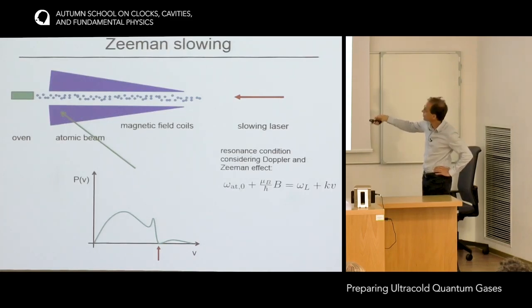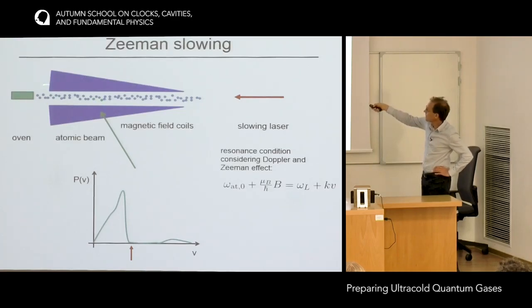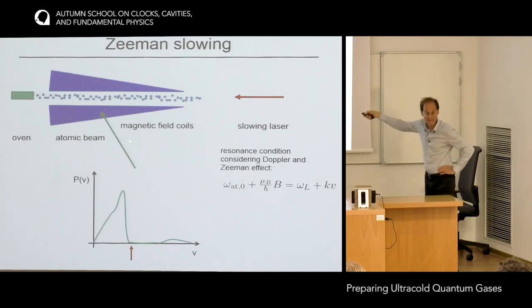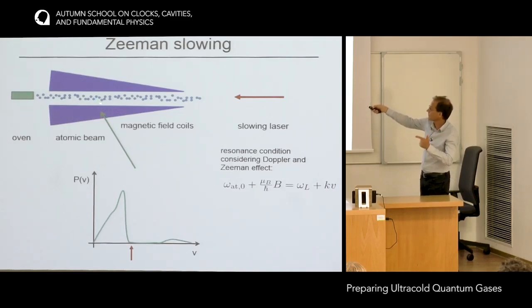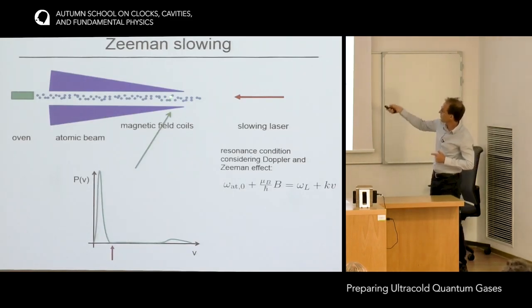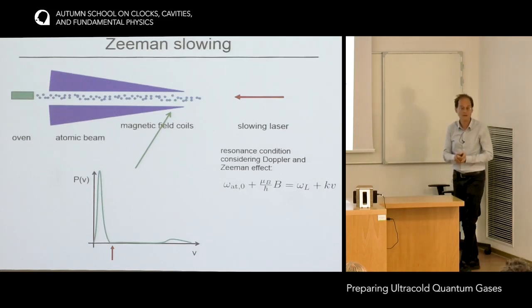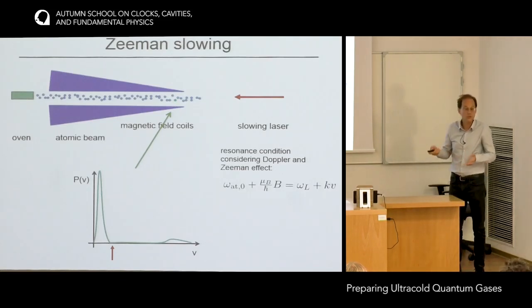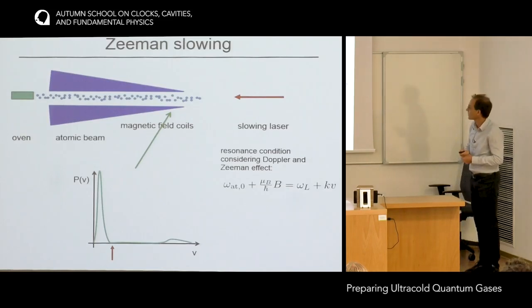These atoms then get slowed down, and a little bit later, for the same magnetic field, the laser beam wouldn't be in resonance anymore. But while the atoms slow down, they are also propagating forwards to a location where we have now less magnetic field, so less Zeeman splitting. So here we have less Zeeman shift and less Doppler shift from the lower velocity. So the same laser is again in resonance and can slow down our atoms, and so on and so forth, till we reach the end of the Zeeman slower, where we have a velocity of what we choose, 20 meters per second or something like this.